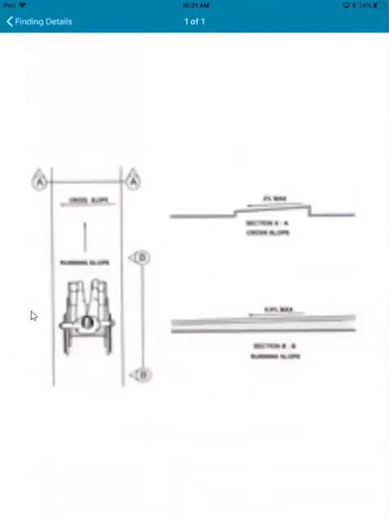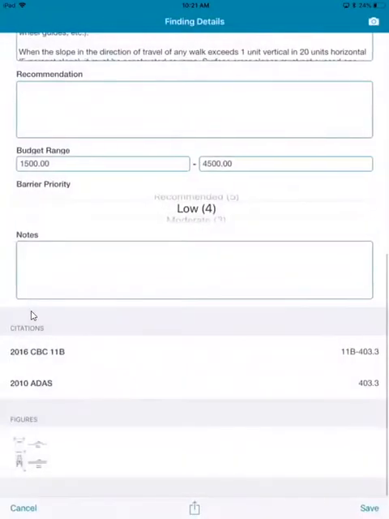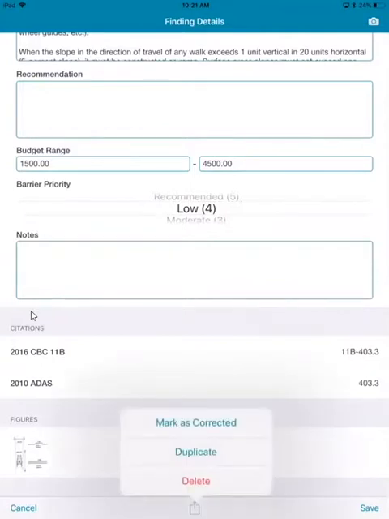Clicking on a figure will expand the figure for easier viewing. Beneath this, we have a cancel, a menu button that allows us to mark the finding as corrected, or simply duplicate the finding, or delete the finding. And also in the right-hand lower corner, save.